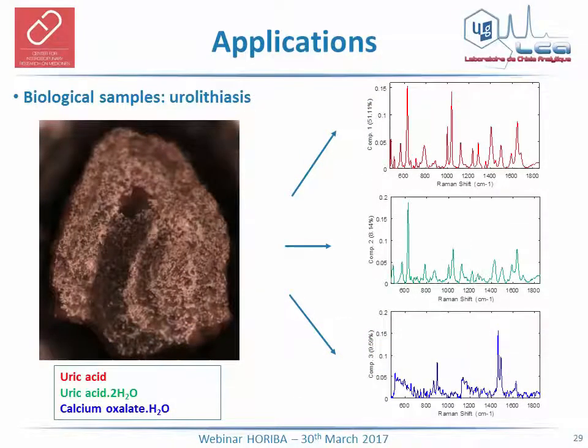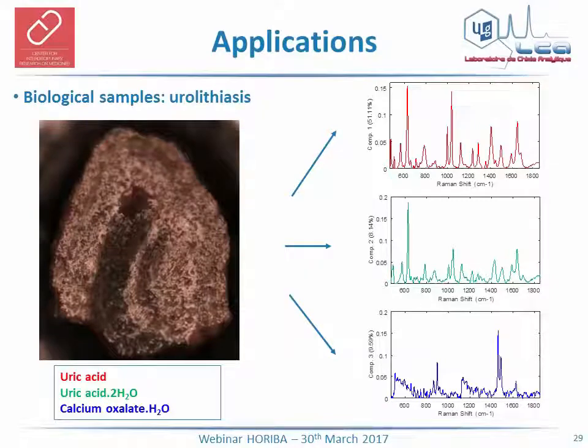Besides pharmaceutical applications, Raman imaging is also an interesting and suitable technique to investigate biological samples. Applied to biological samples, the same kind of information can be obtained. However, the interpretation of the results in terms of spectral data and image is not straightforward due to the biological nature of the sample. In addition, keen pre-processing and chemometric tools are very often required to do the extraction of the relevant information from the hyperspectral data cube.